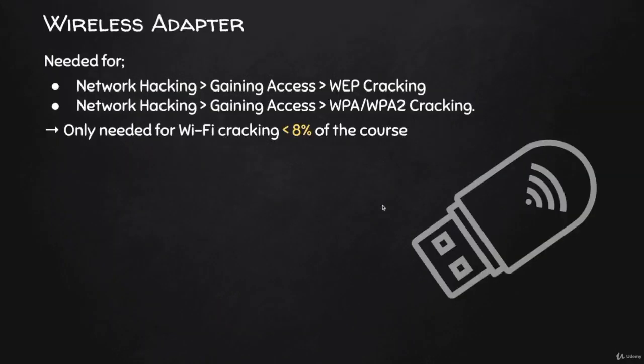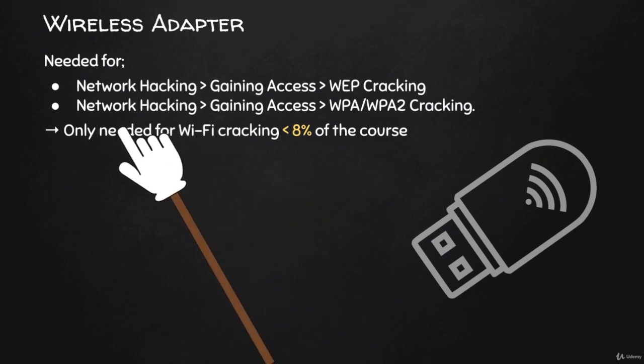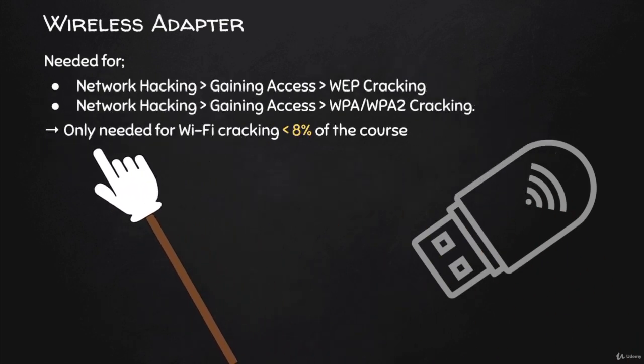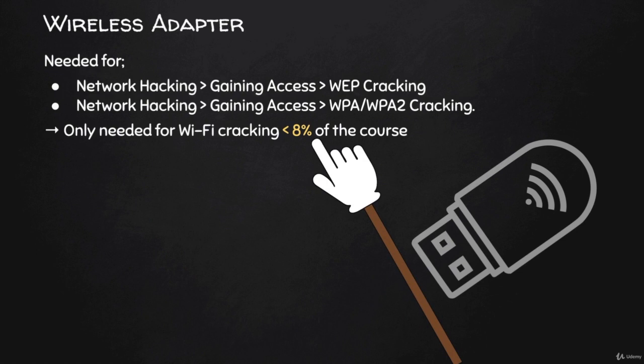In this lecture, I'm going to show you how to connect a USB device to a virtual machine. As an example, I'll be connecting a wireless adapter to the virtual Kali machine, but this method can be used to connect any type of USB adapter. As mentioned in the course requirements, you need a wireless adapter for the cracking sections of the course. These two sections account for less than 8% of the course.